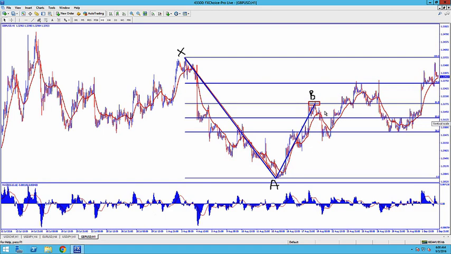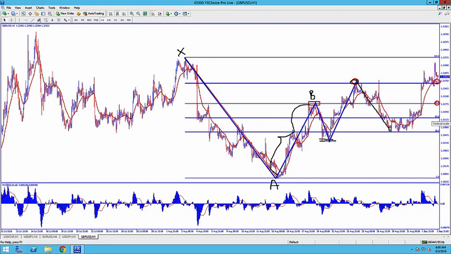Now, the move down that we look at needs to be between a 38 and 88% of the move up right here. As you can see, it's right there about halfway. And then the market, we would expect to have one more move up, and that would go into that what they call a 786 retracement. And this is where we would sell the market and expect it to go lower.